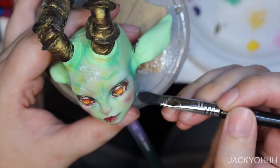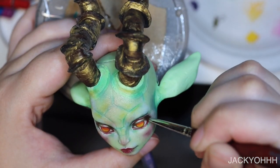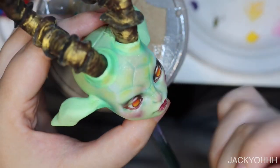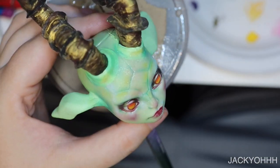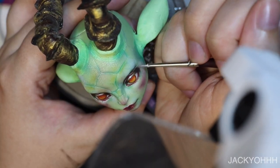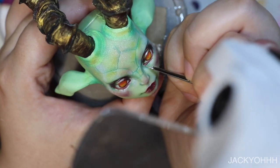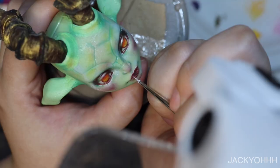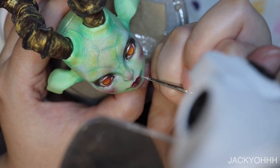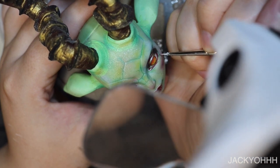Like all my dolls, I'm smothering this doll in Perlex pigment as well. To give her a darker, more intense look, I tap a little bit of black pastel between her upper and lower lip. With a wet white watercolor pencil, I just add highlights around the face or around her eyes, her lips. I'm just doing little brush strokes.